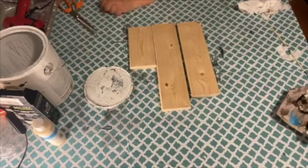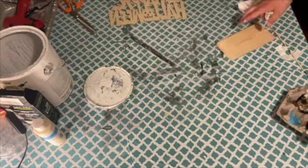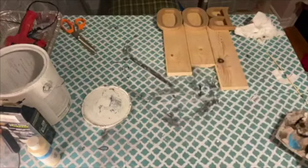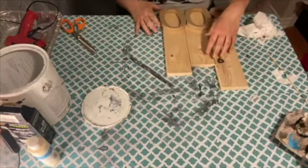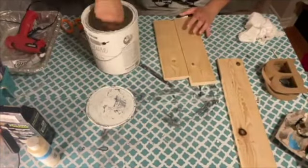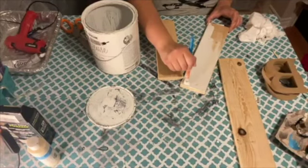So my next DIY is a super fun DIY as well. I have these pieces of wood that were left over from a different DIY project. It's actually from the doors that we made, my husband and I, on our built-in shelves. So I will be painting these little pieces of wood different colors, and I'm going to be making a little boo sign.